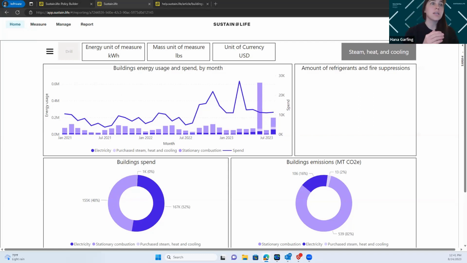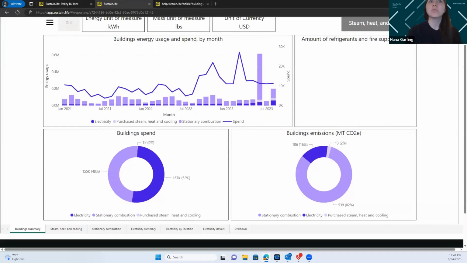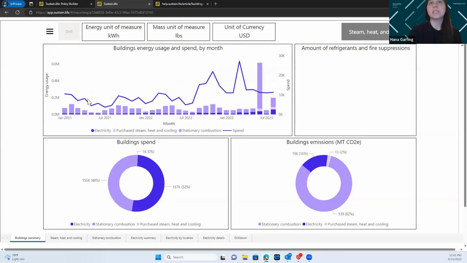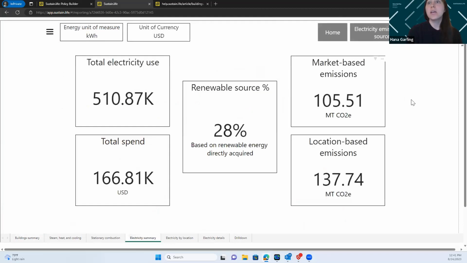You can crunch the numbers, view the data, view the trends and performance over time, compare the performance across locations, intensities, et cetera. All of our reports will have basically a summary tab of a building's summary, for example, or a waste summary, et cetera, where you can see some of these trends here. You can do additional filtering if you want to at any point on the left side. And then if you want to come into, say, electricity summary, you can see we break out by market-based emissions, location-based emissions, et cetera. And all of our categories also have a drill down tab. So any single line item that you've added, you'll be able to find that in a drill down.